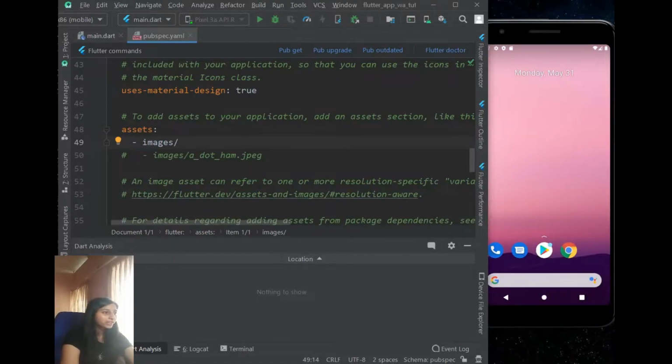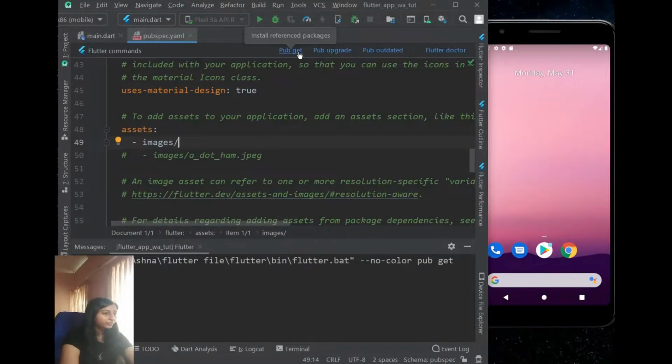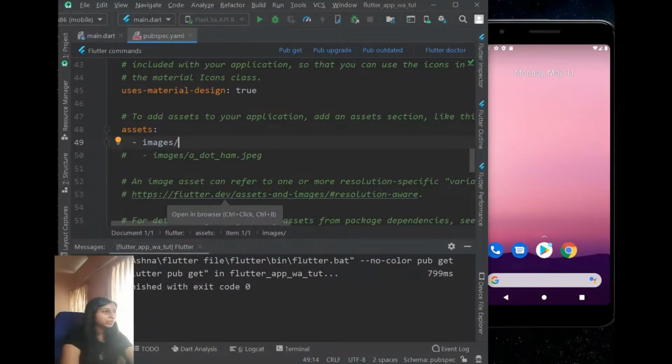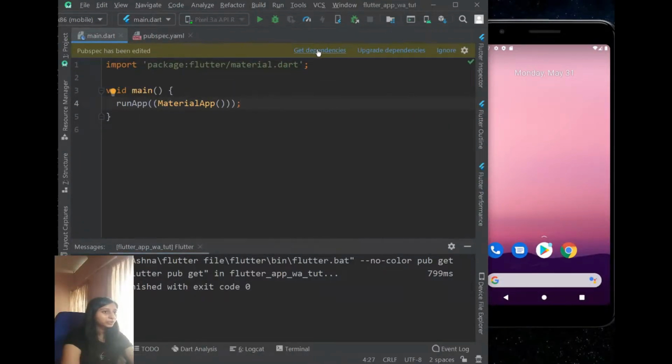After you have changed anything in this YAML file, you need to hit pub get, so it gets connected. If you get the exit code 0, then you're ready to go. If you get any other, you need to check the spacing and all, etc. So just hit get dependencies again, it will just go.